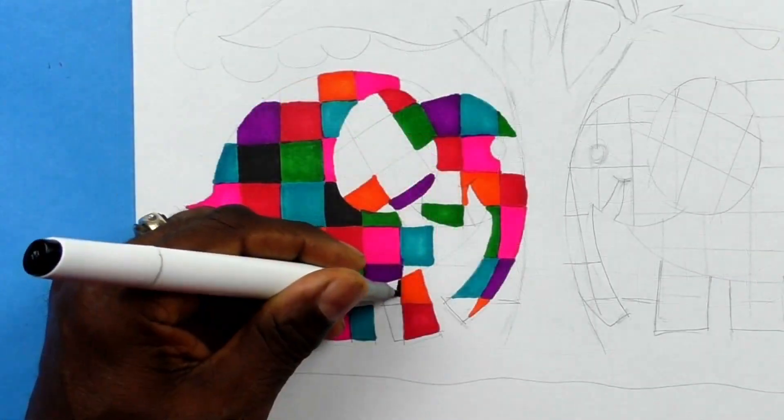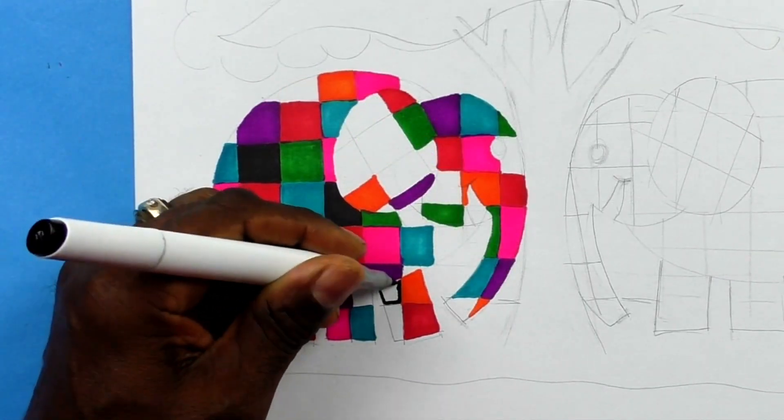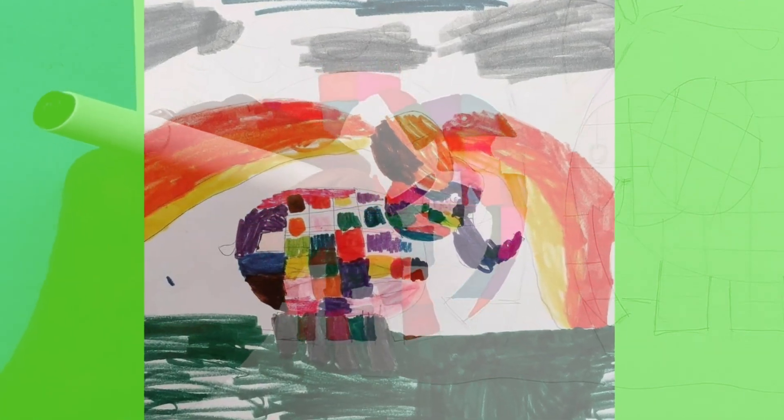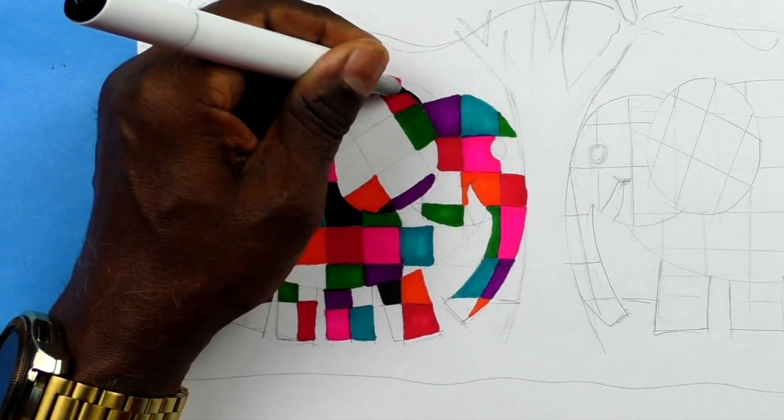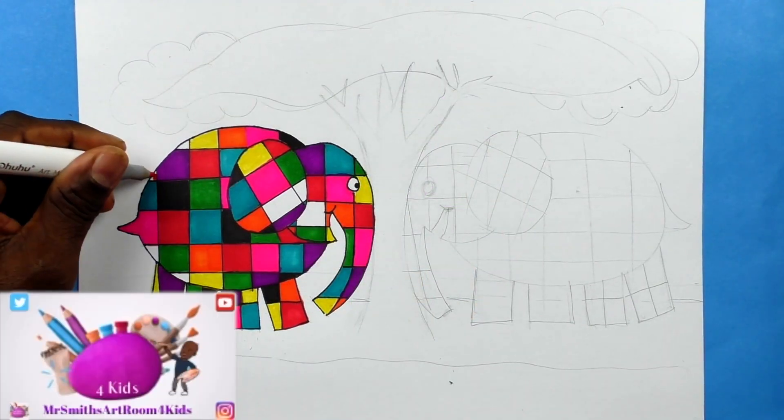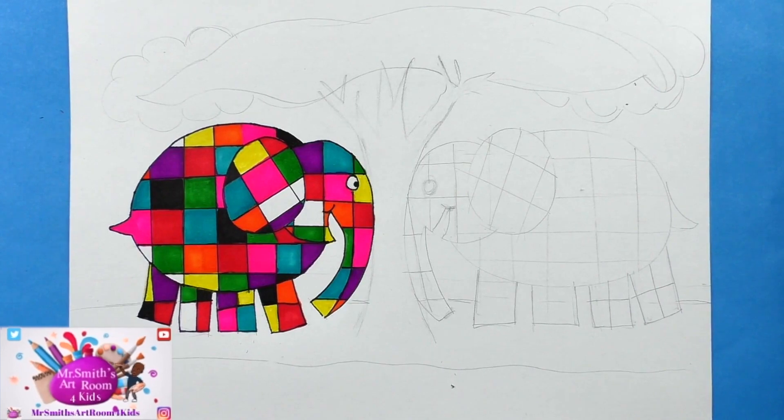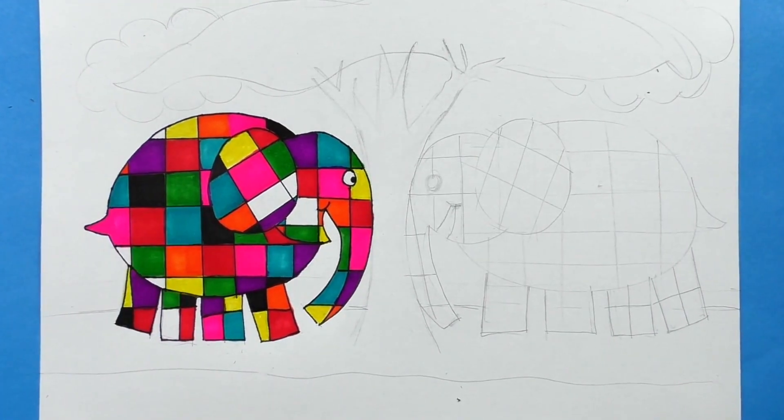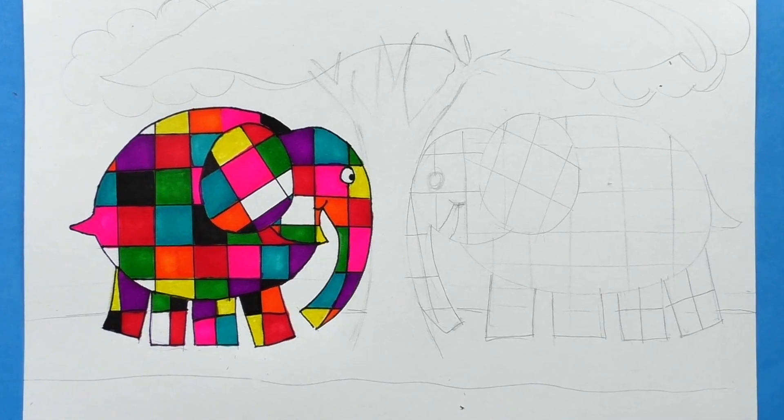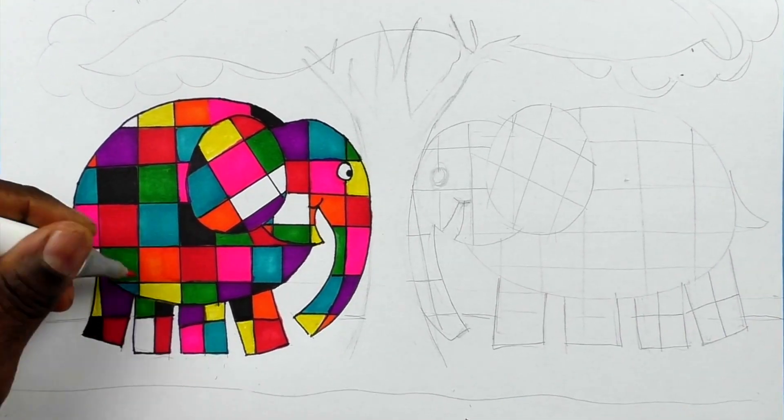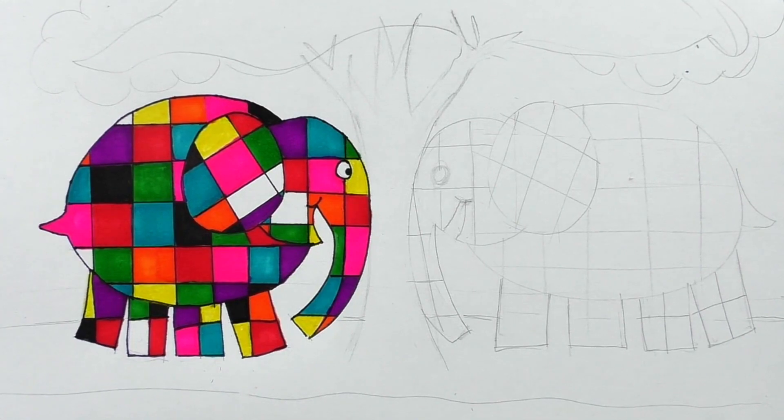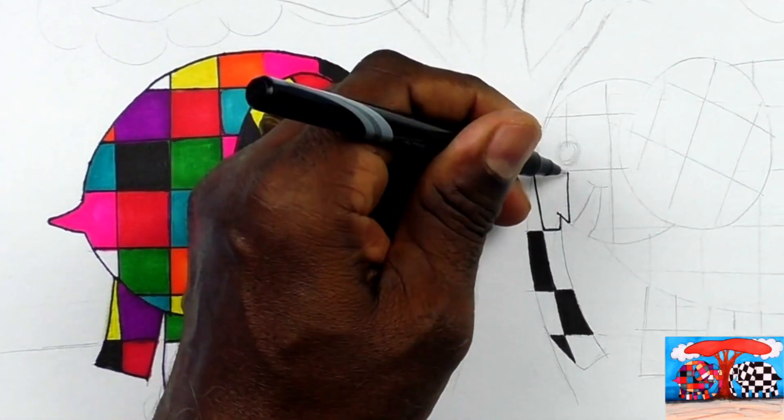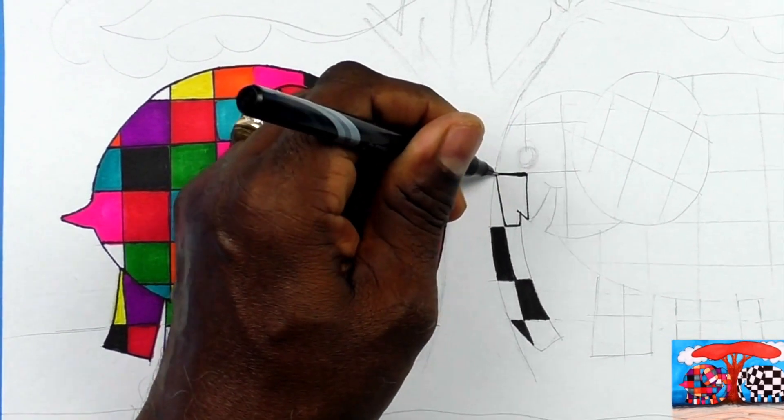Which made Mr. Smith have to be a lot more precise about how he placed the blacks and the whites, because I didn't want to have one too close to the other while I was doing it. So I had to be very precise. And you'll see later on in the video that I used a ruler while working on Wilbur, more so than I did with Elmer, because I didn't worry about Elmer because he had different colors all over the place.